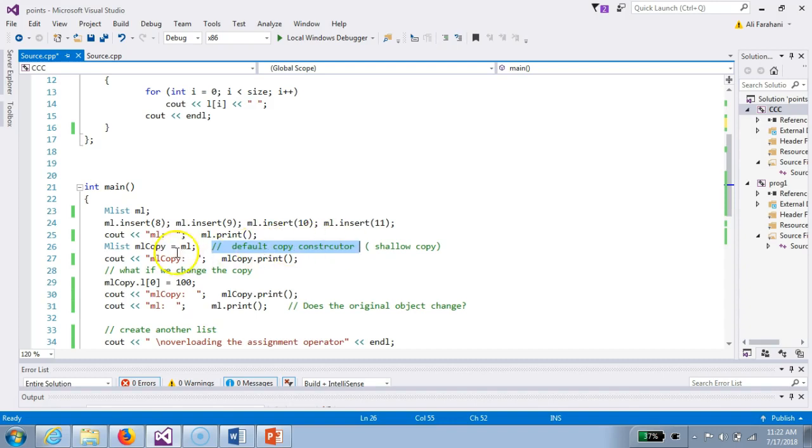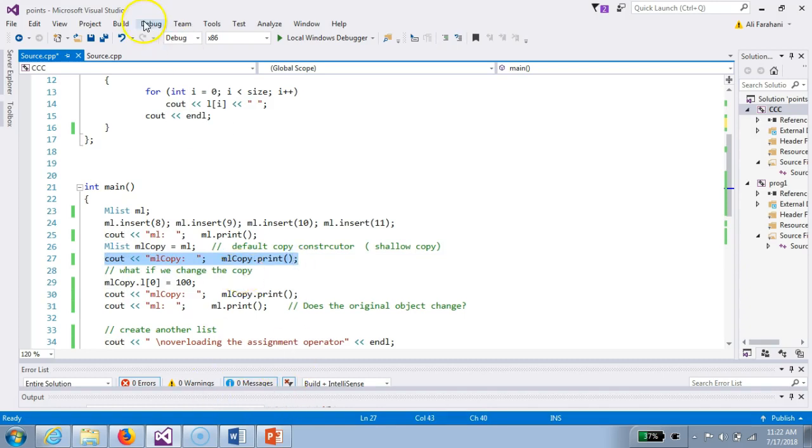It is executed when you create an object and immediately initialize it to another existing object. Line 26. That's when the default copy constructor is executed, and it does the member-wise copy or shallow copy. So ML is copied over to ML copy, and then we take a look at ML copy as well.